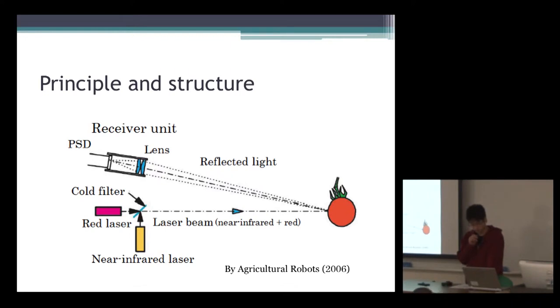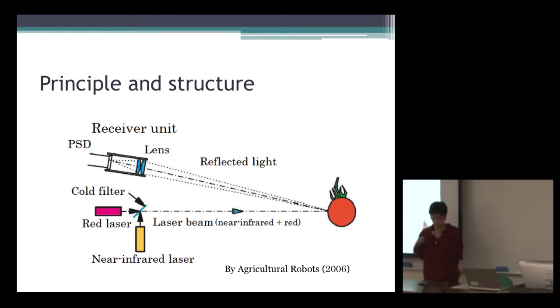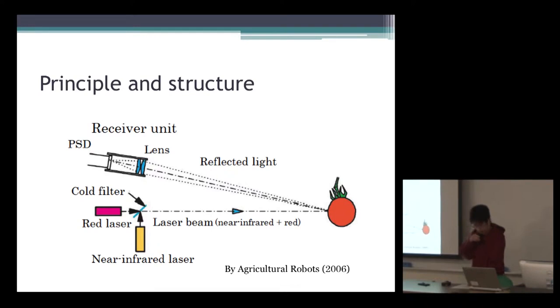Next, I'll talk about the fundamental structure of the harvesting robot. The 3D vision sensor is used on the harvesting robot, and it scans fruits using a laser beam, having two different wavelengths to measure the 3D shape as well as to distinguish foliage and immature fruit from red ripe fruit. It uses a cold filter to overlay a near-infrared beam and a red laser beam.